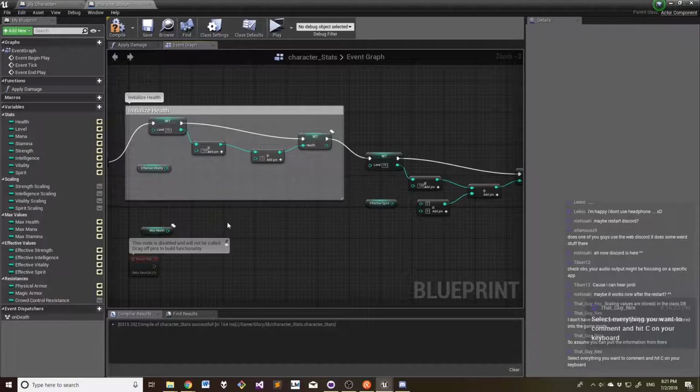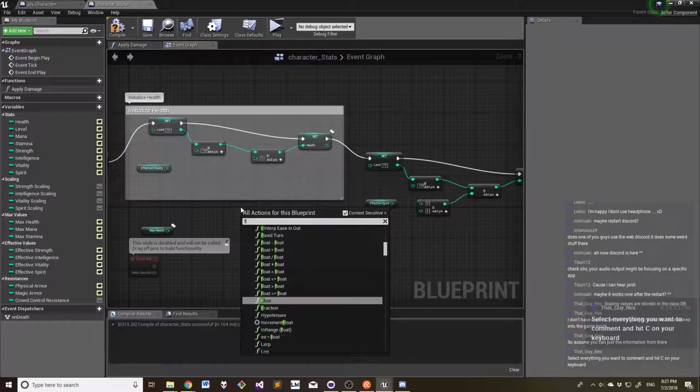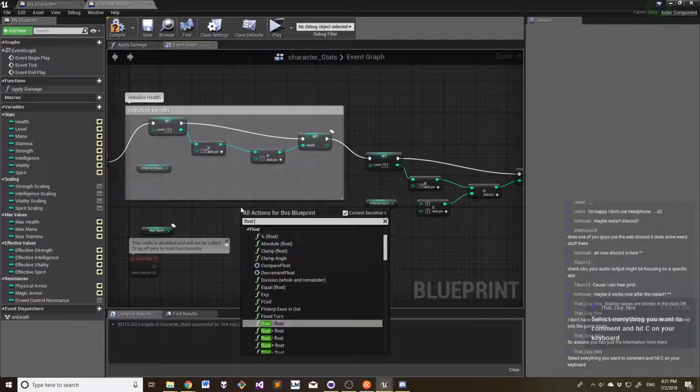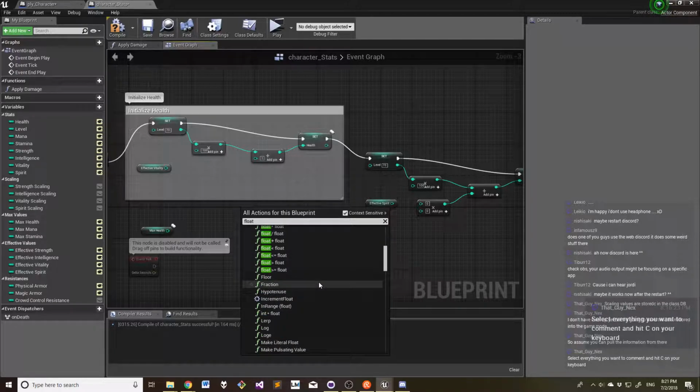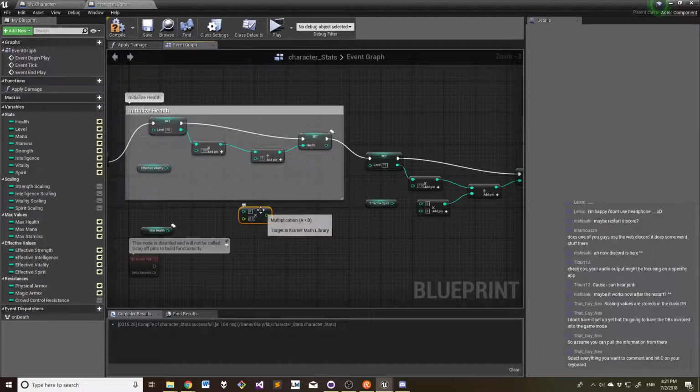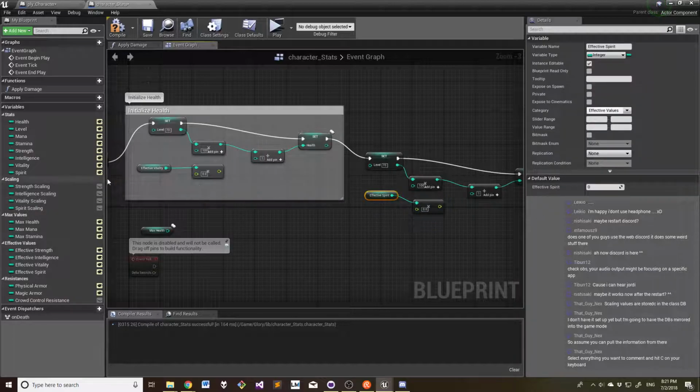So we need a float times integer. Float times integer. Int times float. So we have effective vitality, which is an int. Effective spirit is also the same. Okay, so 265, 265.